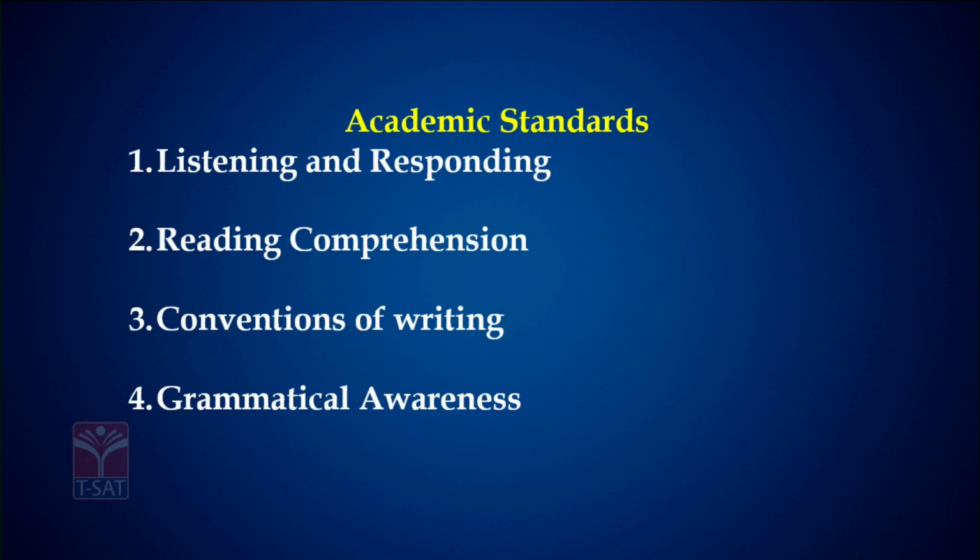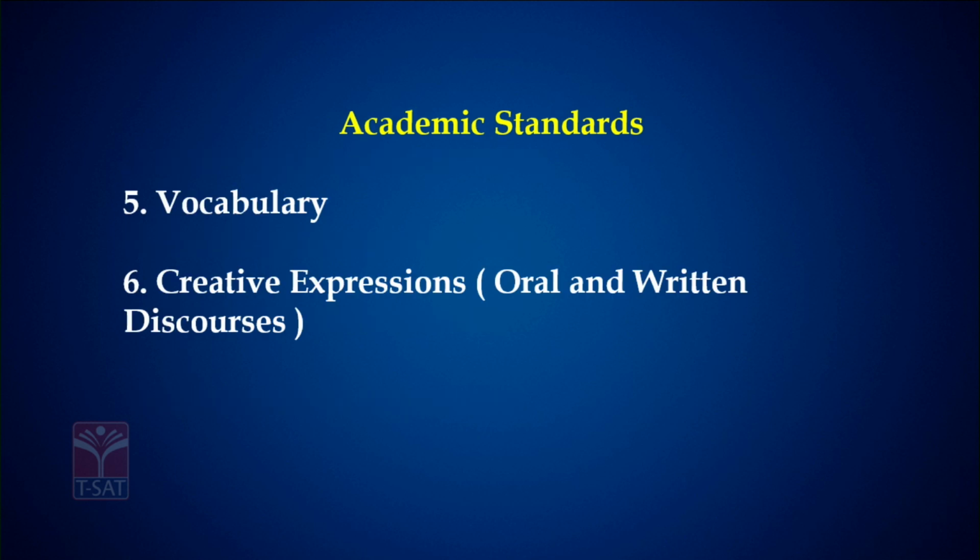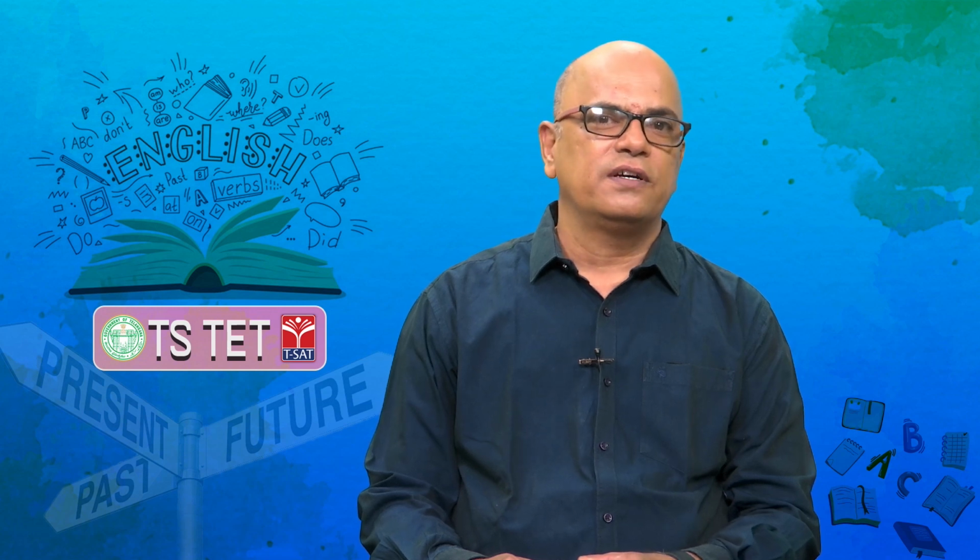And these are the academic standards in English language teaching: listening and responding, reading comprehension, conventions of writing, grammatical awareness, vocabulary and creative expressions, or we can call them discourses. So, these discourses can be oral as well as written. Speech, interview, good examples for oral discourses, or even a poem or even a song. Whereas letter, news report, diary entry and even a poster, they are examples of written discourses.